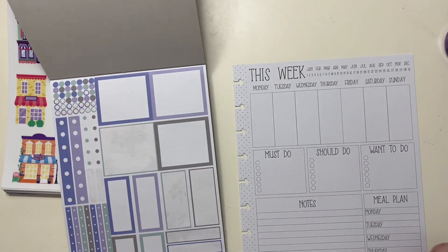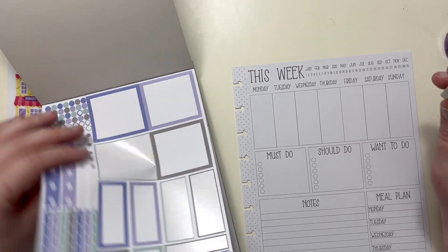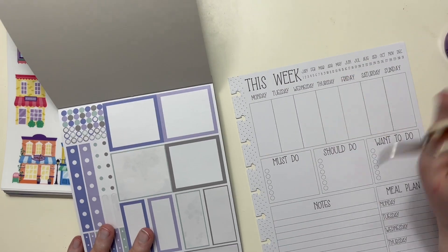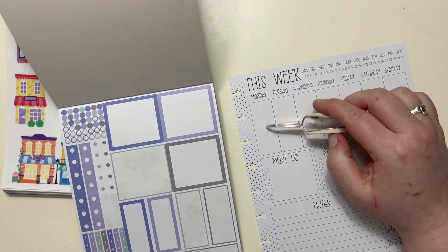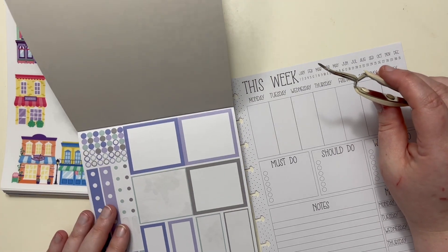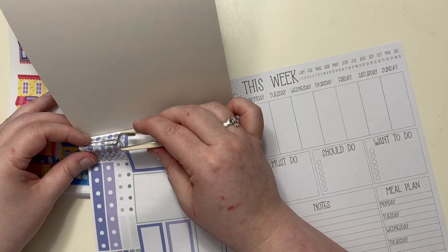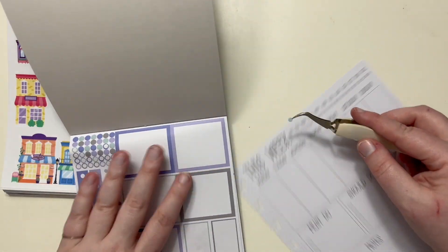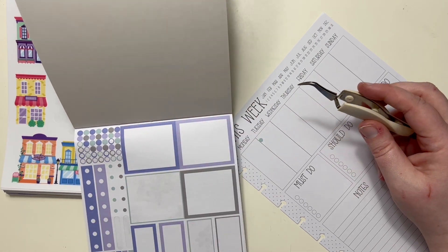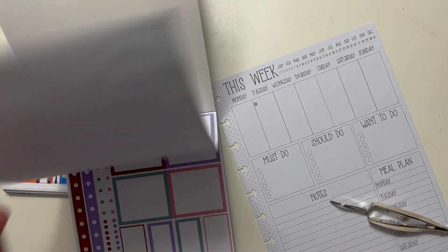And what I like to do here is just kind of have everything out for the week that I know I'm going to need to remember or to do. So Monday, not too much is going on. Tuesday, let's see here. I'm trying to see what colors work. I think this color will work. So Tuesday, I like to do a kind of like a quick sweep slash cleaning of my bathroom. That'll work for Tuesday.